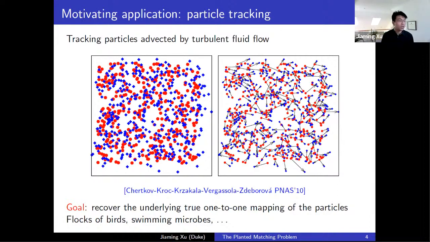Okay. And this problem can be modeled as this planted matching problem because you can imagine the left and right vertices correspond to the particles in these two frames. The hidden perfect matching corresponds to the true one-to-one correspondence between the particles in one frame and the particles in the next frame. And the observation of the edge weight can be viewed as the pairwise distance between the positions of these particles. You would statistically expect the true matches to have a relatively smaller pairwise distance than the fake matches. But still, some true matches may have a very large pairwise distance, and some fake matches may have a very short distance. Your goal is still to figure out the underlying matches despite this noise in the problem. So that's another motivation for studying this planted matching problem.